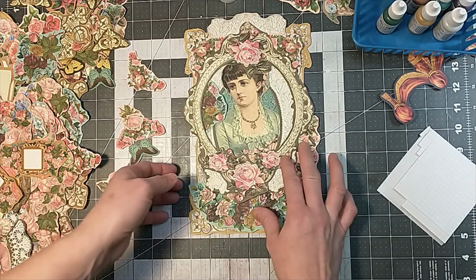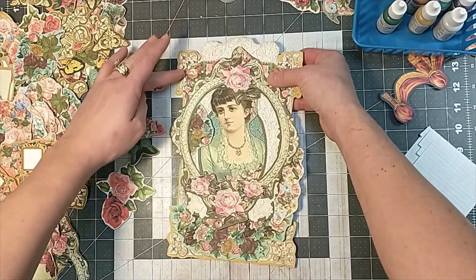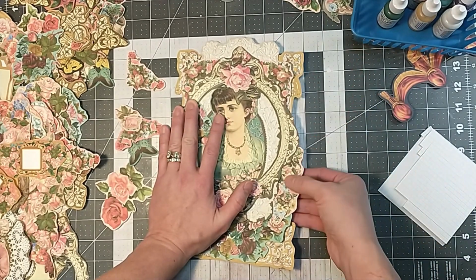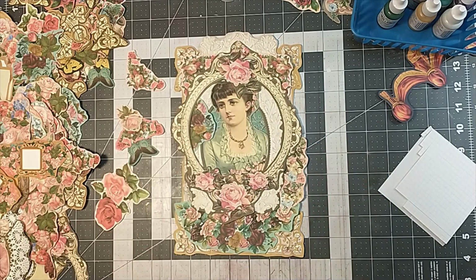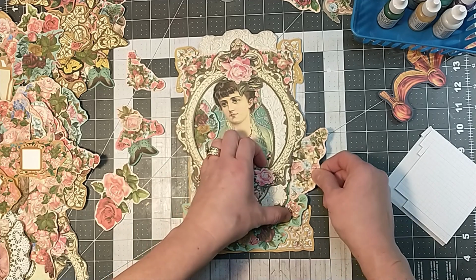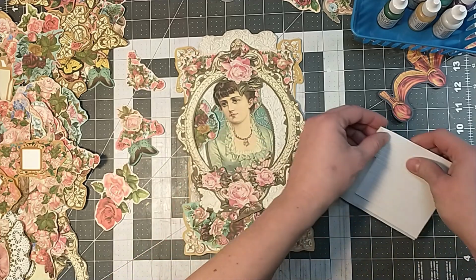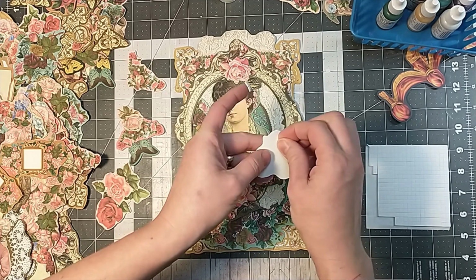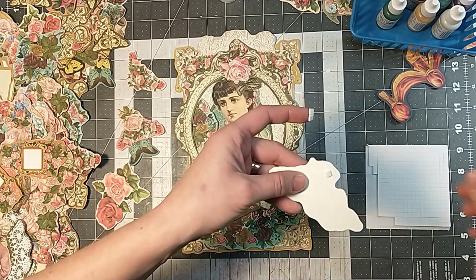And then you also need to decide if you are going to want to put it in a journal and glue 3 sides. If you want it to be a pocket, you still have to make it be a functional pocket. So depending on how many little pieces you have sticking off the edge here, just be aware of that. But I do like that one there. So I am going to stick that guy down. But yeah, super easy though. Don't you think? This would be a really fun project.